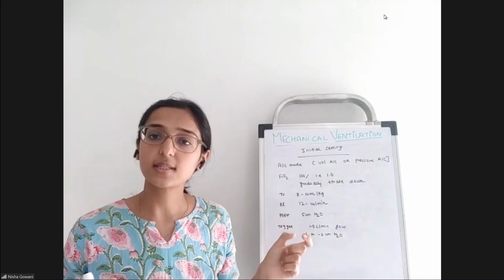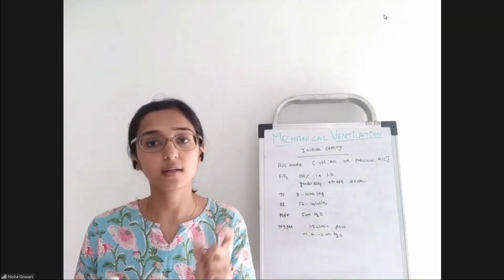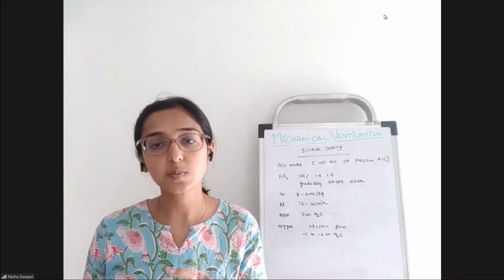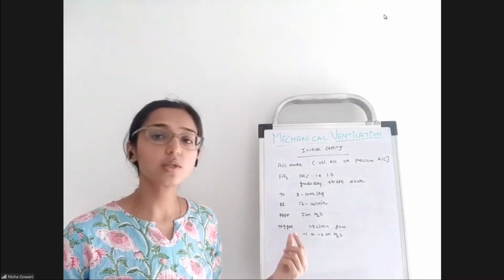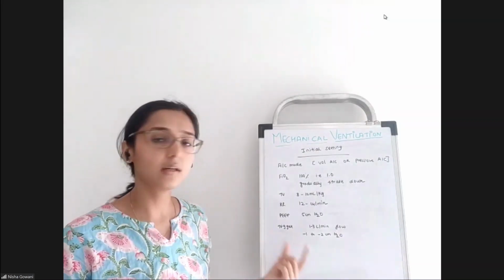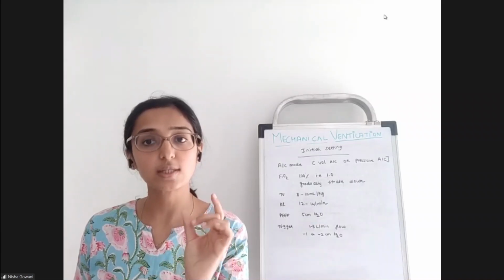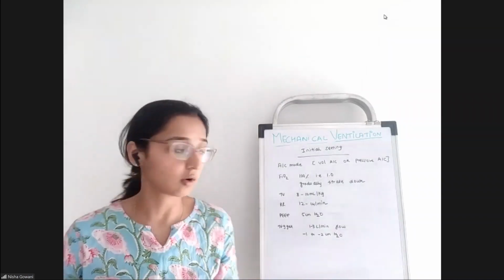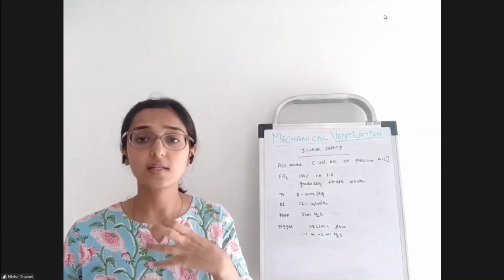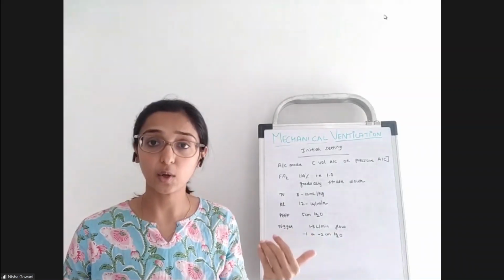The tidal volume that you should be setting is 8 to 10 ml per kg. The respiratory rate that you should be putting on the ventilator is at least 12 breaths per minute. All right. You can also set a PEEP of 5 centimeters of water, which is the basic PEEP, and a trigger. So a trigger is what will help the machine to sense that the patient is taking his own breath. All right. So the patient starts inspiring and generates a flow of 1 to 3 liters per minute during inspiration.